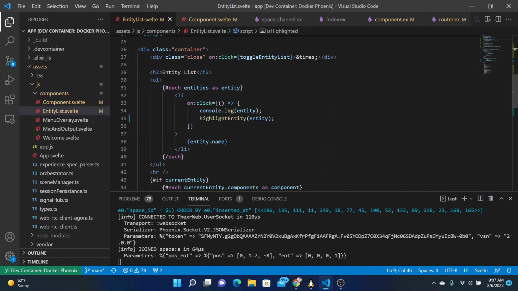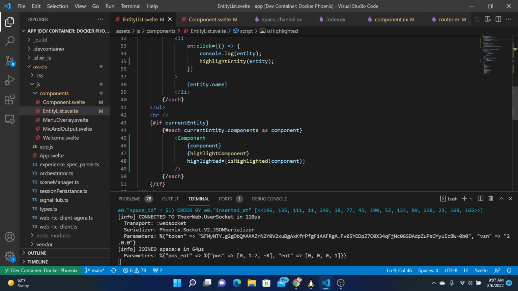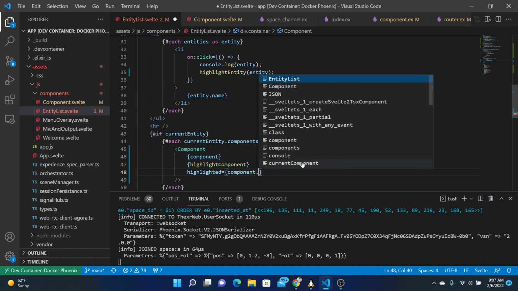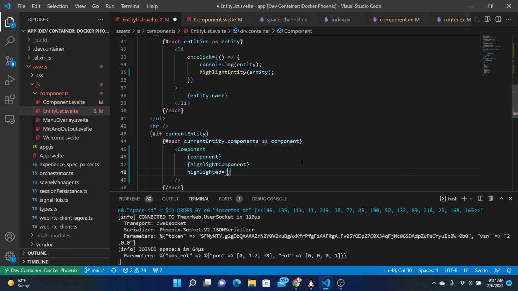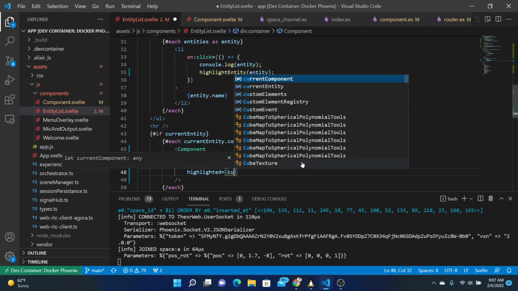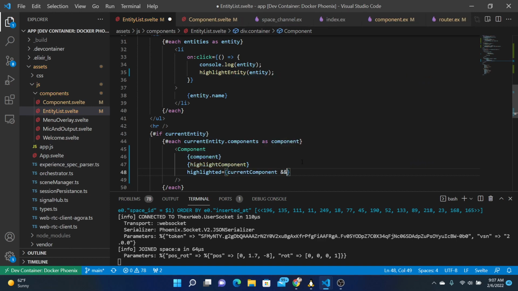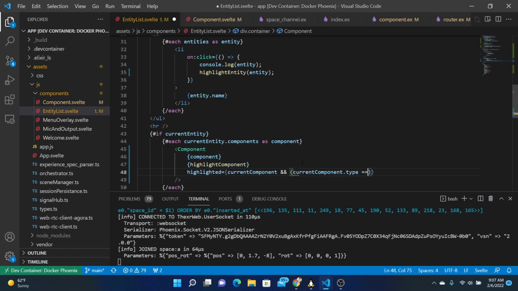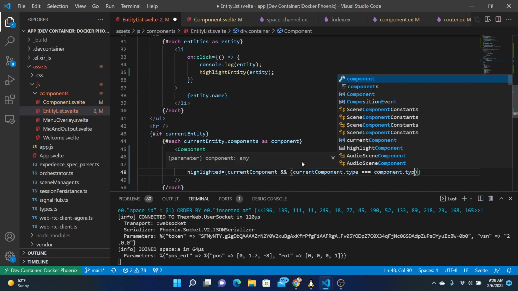I'm beginning to think it might be just better if, okay, what if you didn't call a function and you just said component or current component, and current component dot type is equal to component type.